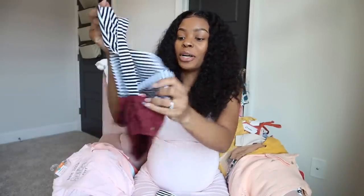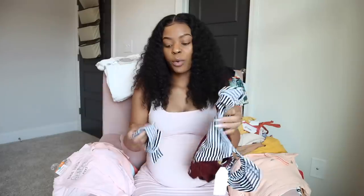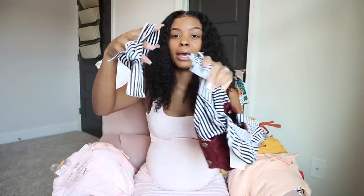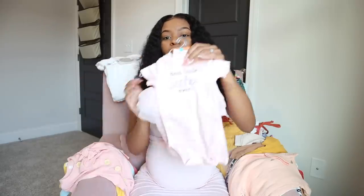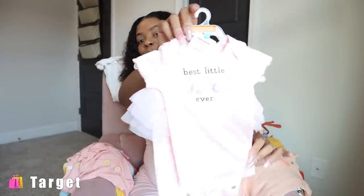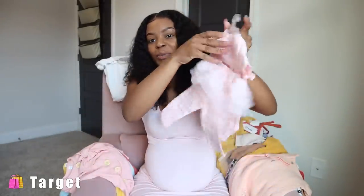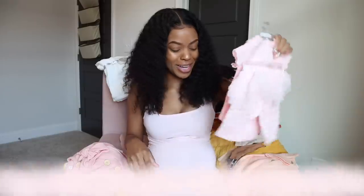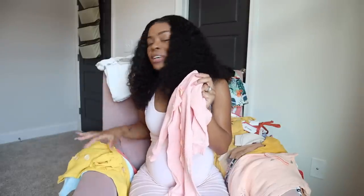I had to have this! It's a little crisscross back outfit - her daddy ain't gonna even let her wear this with the back out! What really got me was the matching headband. Y'all saw this in a vlog - this was actually her very first outfit I ever bought her. I got it from Target a while ago. It's a little newborn set that says 'Best Sister Ever' with a super cute little tutu.